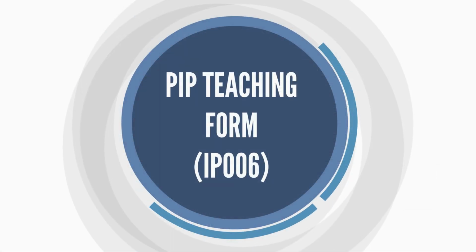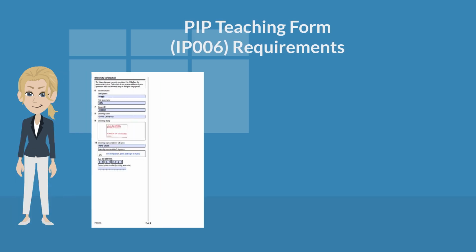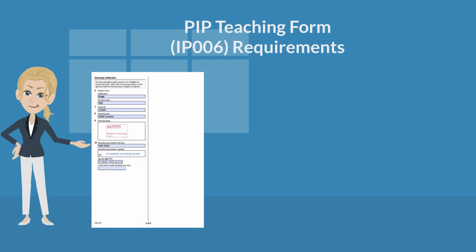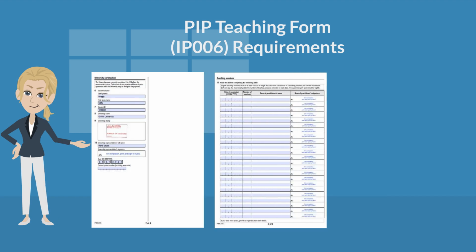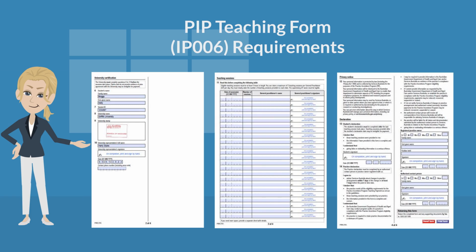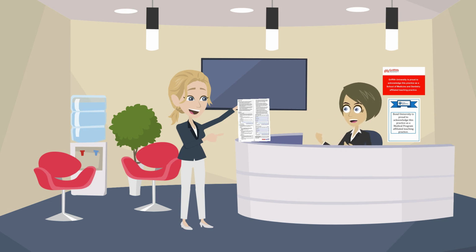Students attend the placement with a University Certified Services Australia Practice Incentive Payment Form, known as the PIP Teaching Form. Throughout placement, sessions must be recorded and signed off by the GP supervisor. On the last day of placement, it is important that one of your team, such as your practice manager, meets with the student to ensure the PIP teaching form is fully completed in accordance with Services Australia and university requirements.